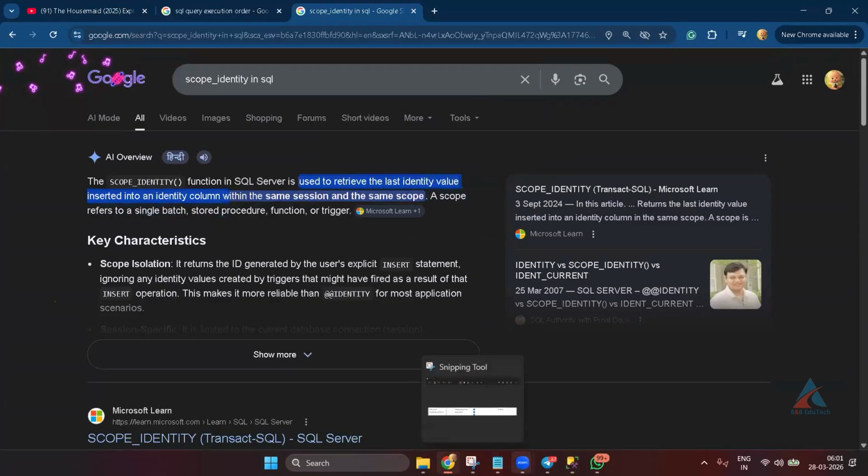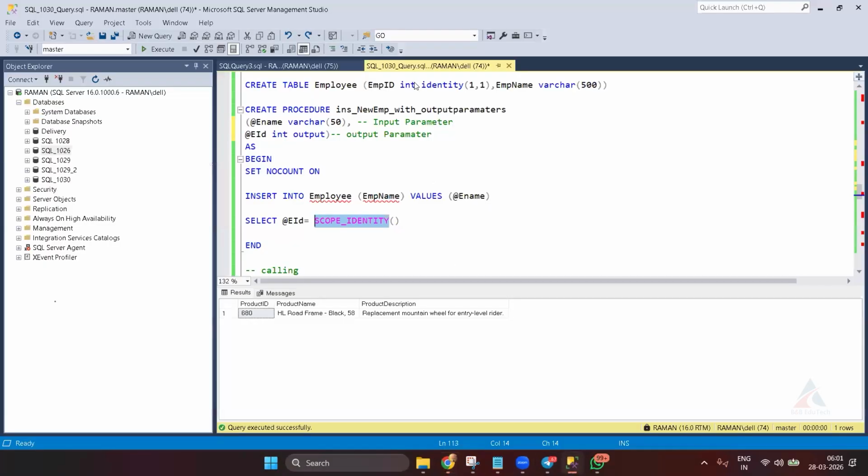So here in my stored procedure, what is the identity column? We have employee ID. So when you insert the first value, what is the first identity value? 1. So you will get EID. In the SQL Server stored procedure, this value is assigned to the EID variable, and this EID is an output parameter. Clear?